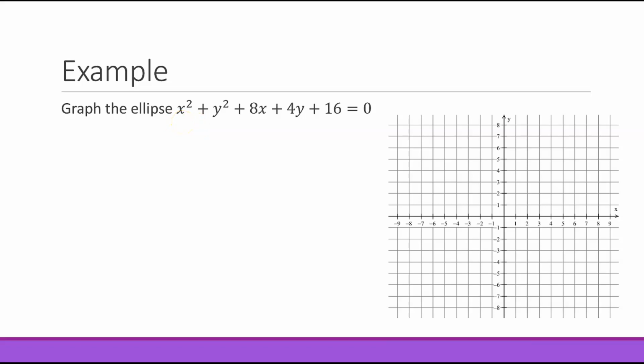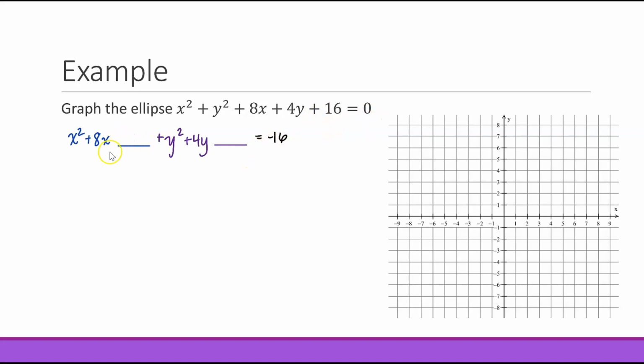So what I'm going to do is set us up to complete the square. I'm going to write this as x squared plus 8x, and then I'm going to leave myself a little bit of a gap here, and then I'm going to put the y variables, so plus y squared plus 4y, and then I'm going to leave a little bit of a gap here, and I'm going to subtract the 16 to the other side. So I'm leaving the x terms first, and then I'm putting the y terms next, and I'm moving the constant and subtracting it to the other side.